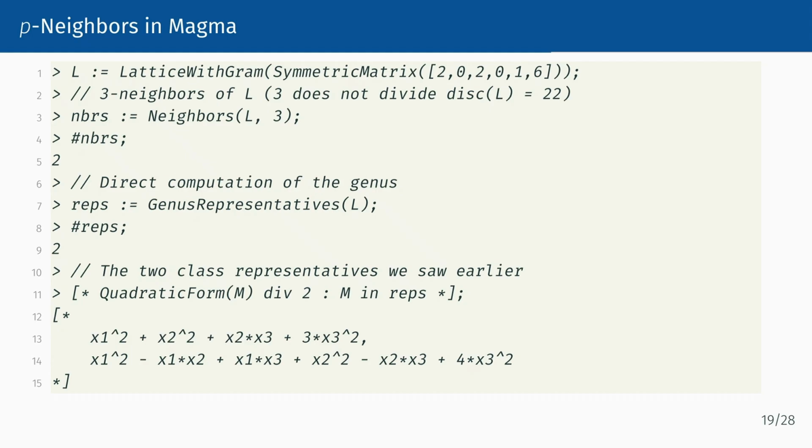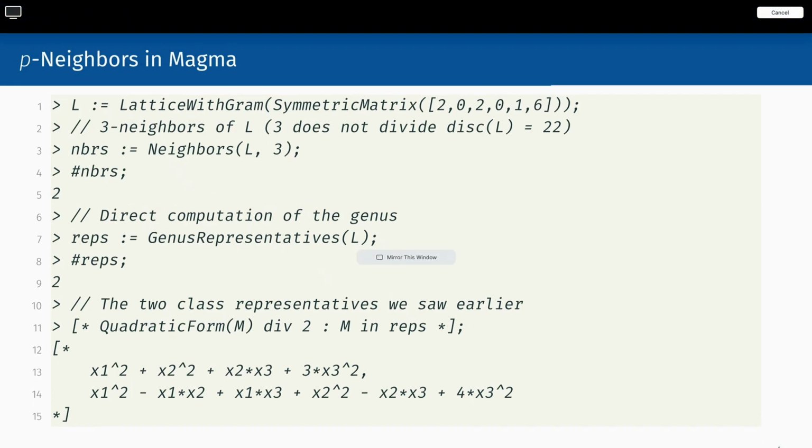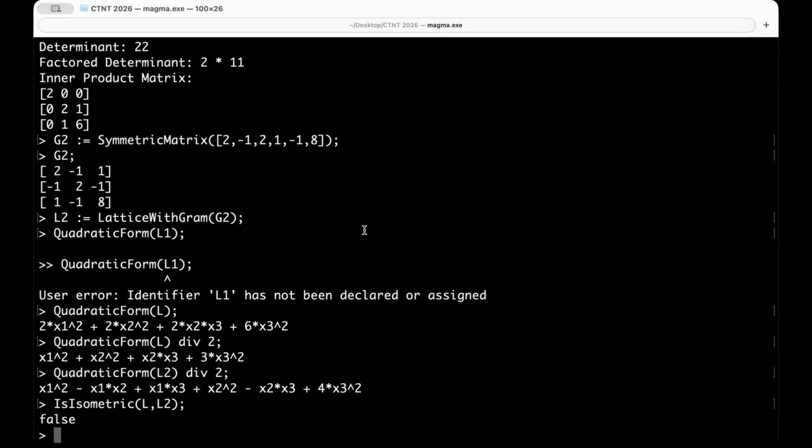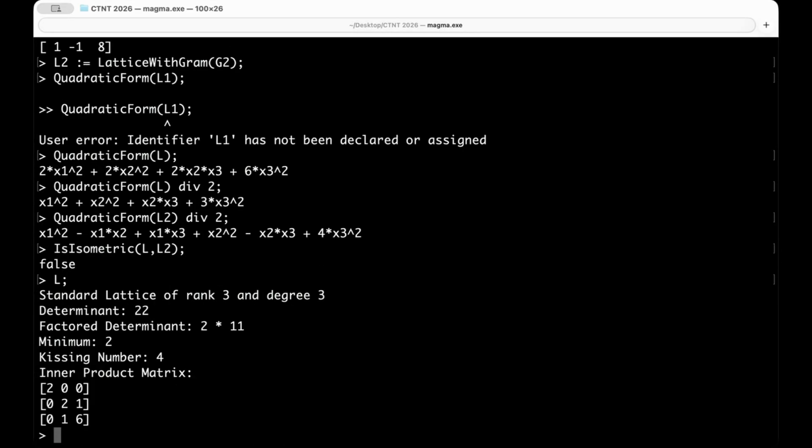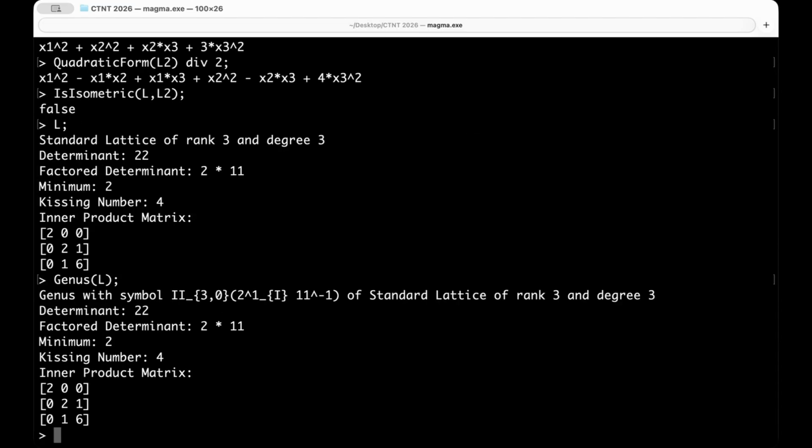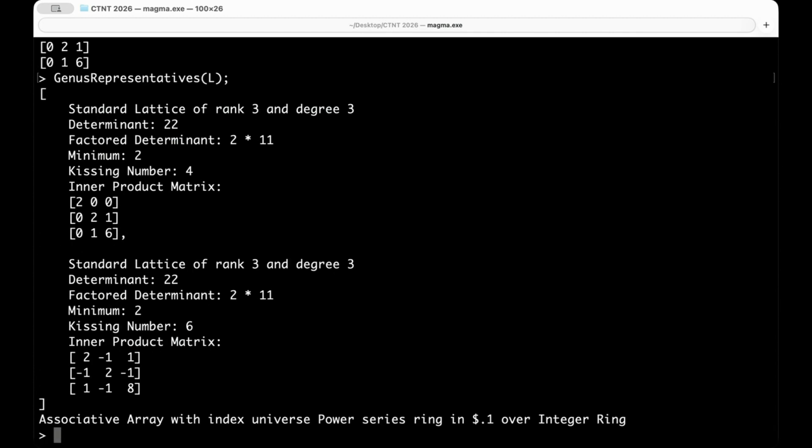Yeah. So again, you can use Magma to just enumerate the genus representatives. If we have this lattice L, you can ask about its genus. It will give you some symbol, but you can also ask for the representatives of this genus. Here you see that there are 2 genus representatives, exactly these 2 representatives we've seen earlier.